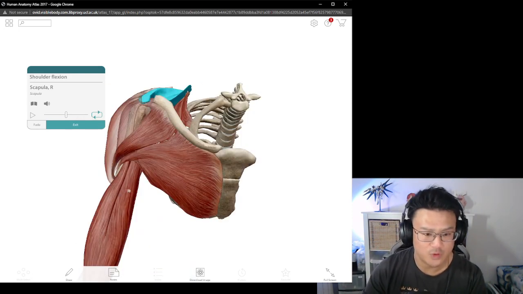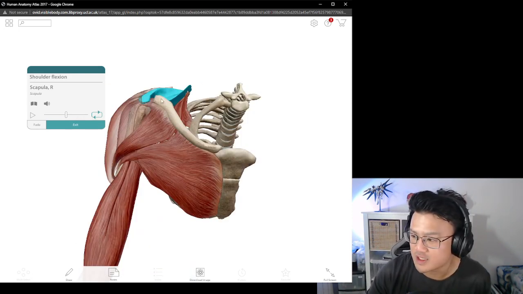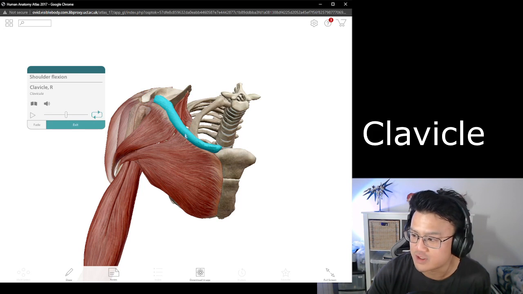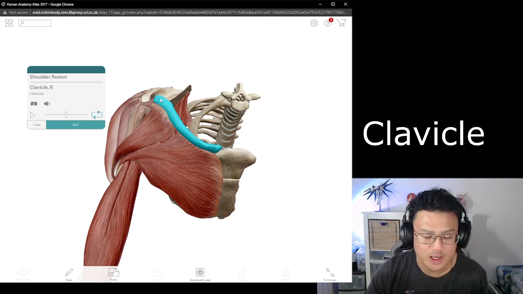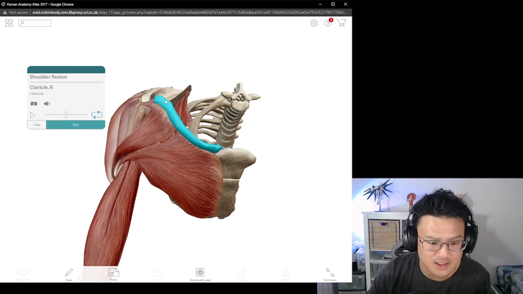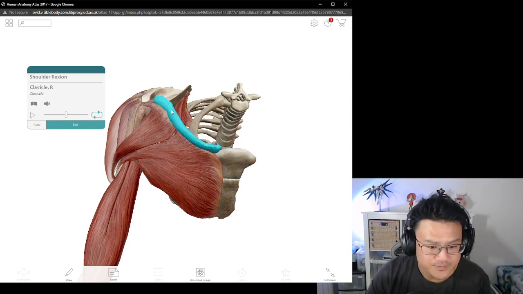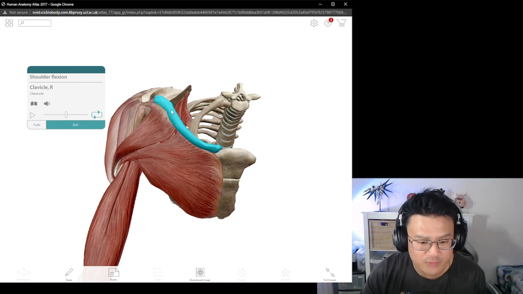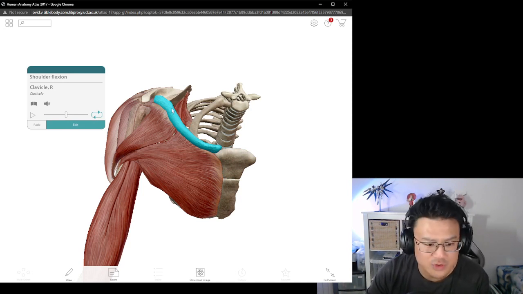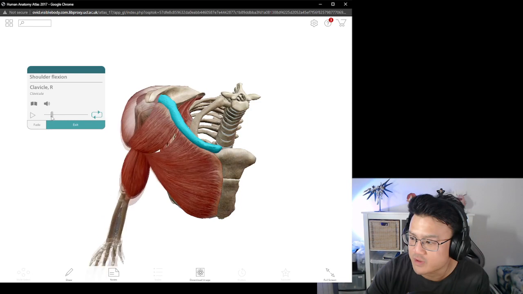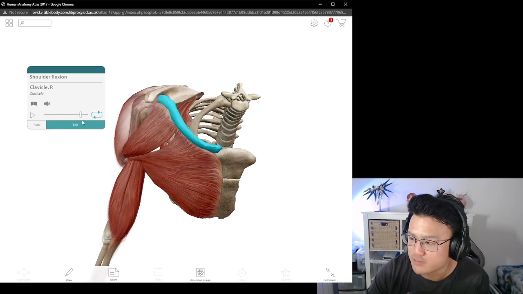So another tip for you is supporting the collarbone or the clavicle, this bone here. Now the collarbone is a very interesting bone, as it's the only bone that links up between the shoulder and the thorax. So this is the linking bone between the scapula essentially to your manubrium, which is basically the middle of your chest. And what's going on is that you can probably tell this has implications for shoulder movements, because as I move up and down, you can see the clavicle actually moves as well.